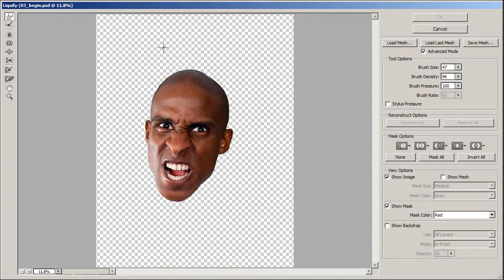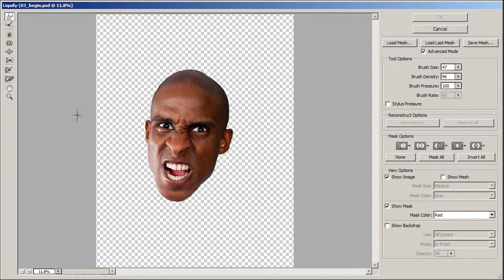Now we're in the liquefy dialog box, and you can see we're only focusing on the head since that's the layer that we're on. If you want to know more about liquefy, definitely check out our Introduction to Photoshop course, where you can get an extensive amount of information about this interface.